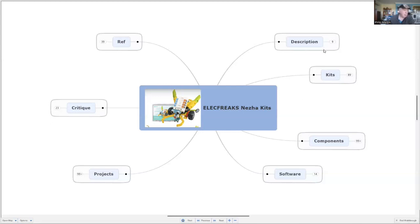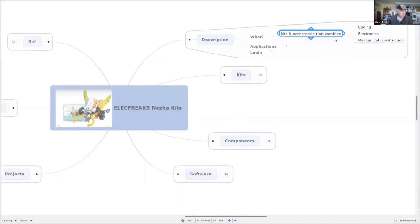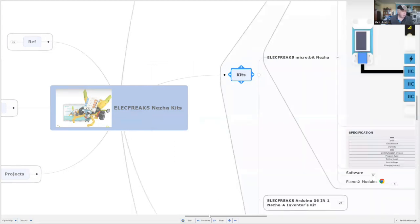So I put all this together in a mind map, and to describe what it's all about, we'll just navigate through it. So we're using this for coding, electronics, and mechanical construction. And the applications are in STEM education. And there are two kits. The one I'll be looking at today is the microbit Nezha version, but there is also an Arduino version, and the electronics components can be used in both of these.